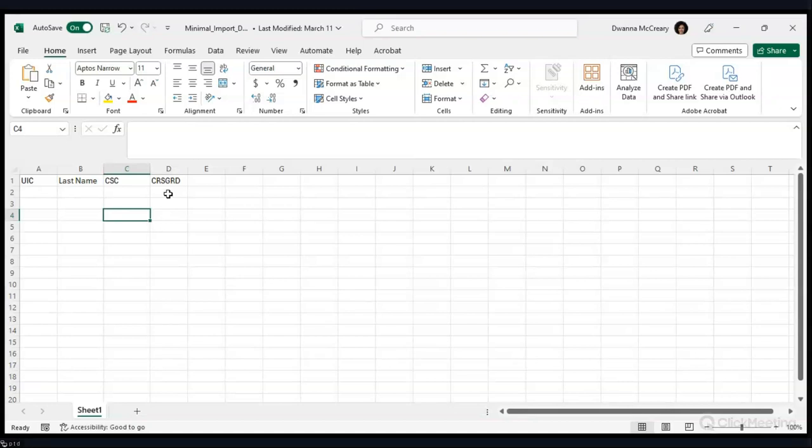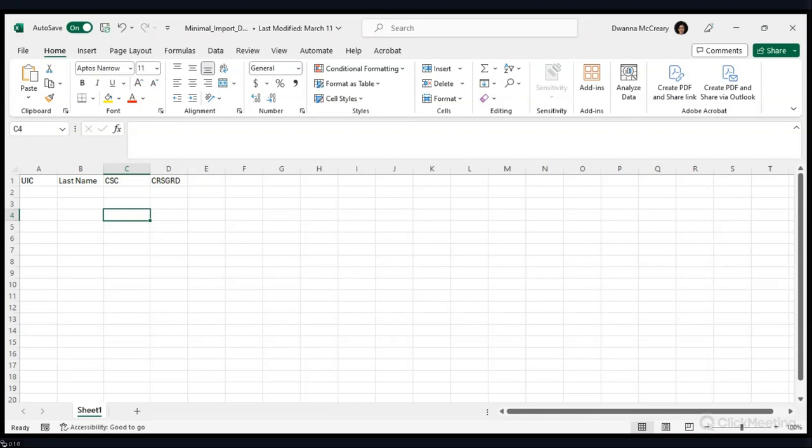There are not any templates on the knowledge base that have this particular template. You can create this one on your own by just making sure that you have the column headers of the UIC, the last name, the course section code, and then the course grade. And you can do this and update all of the student grade information by using this and using the importing tool.